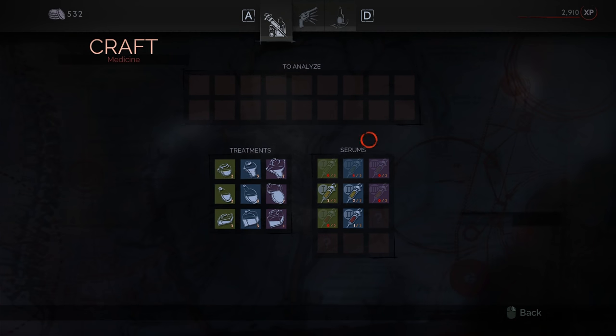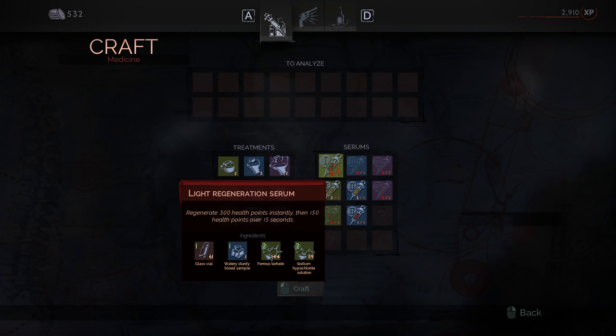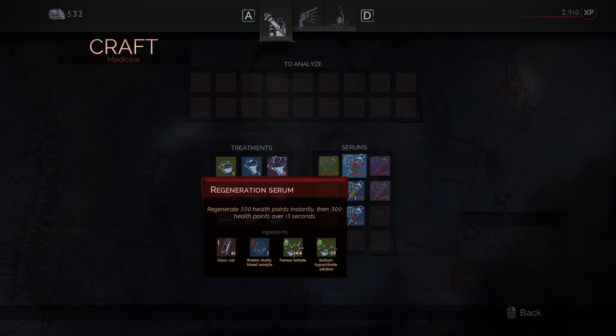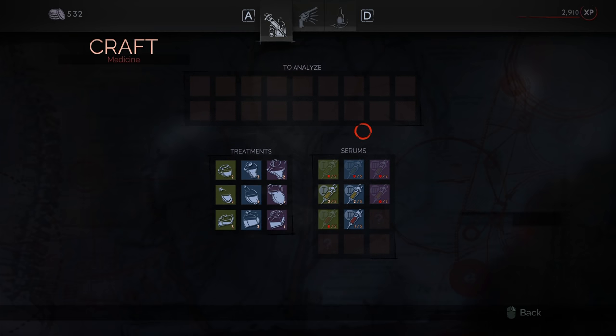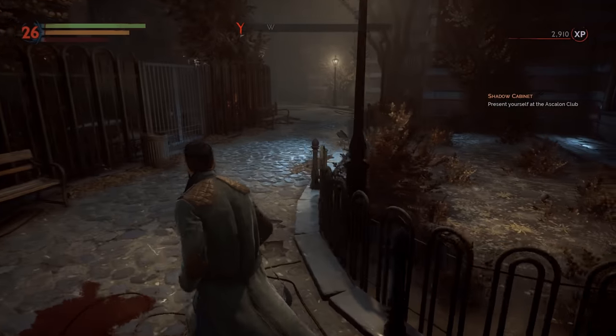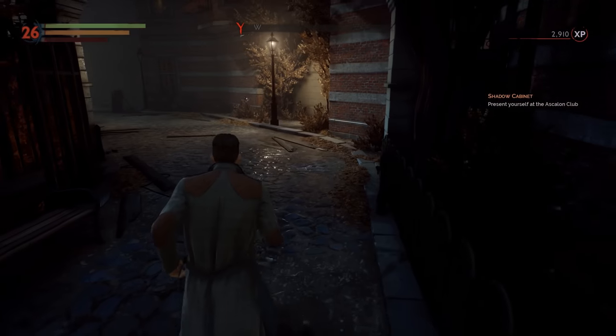I actually don't have the ingredients to make any regeneration serums except for one of the light regeneration serums, but I don't even think that's worth making. I got plenty of all the ingredients except for the watery, sturdy blood samples. I've only got one of those. And I loot everything. Let's continue to explore around the back of the temple. Or maybe that's the front over this way, actually. I still haven't found the front entrance.